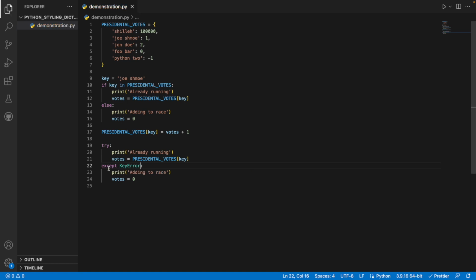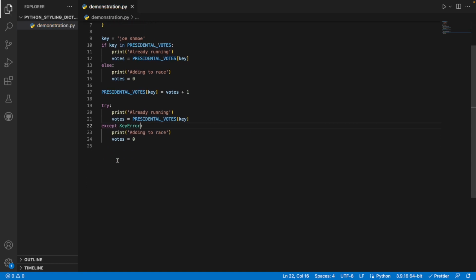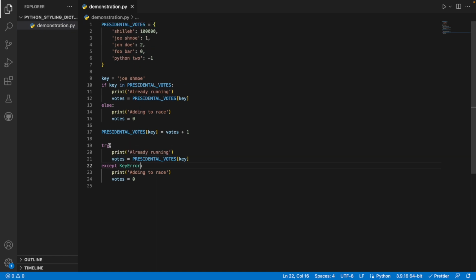And always be specific on your excepts. Never have a generic except. That can be very dangerous, especially when you're working with real code at a job. So now we're doing the exact same thing here, but instead of accessing the dictionary and checking if that key exists, we're going to try it anyways. So if that key doesn't exist, we're going to get a KeyError anyways. So Python's going to throw us a specific KeyError.